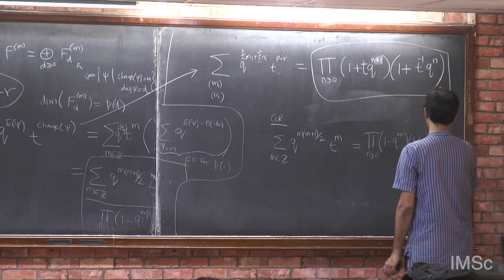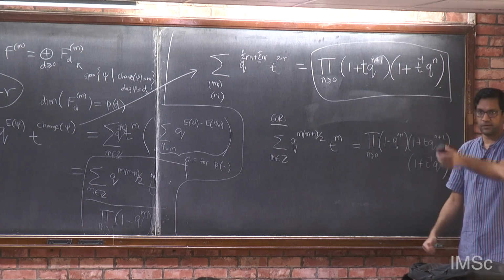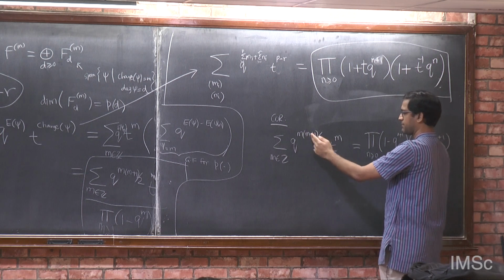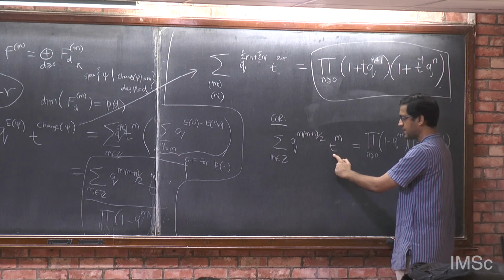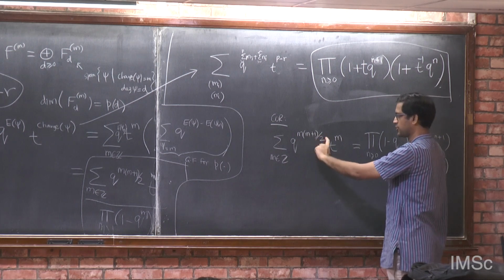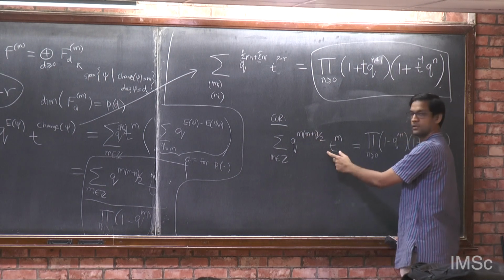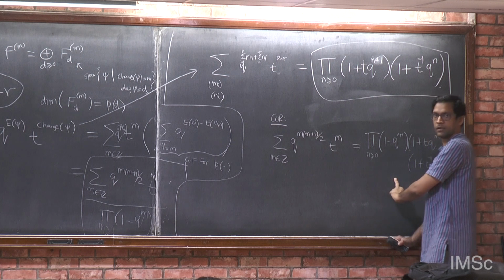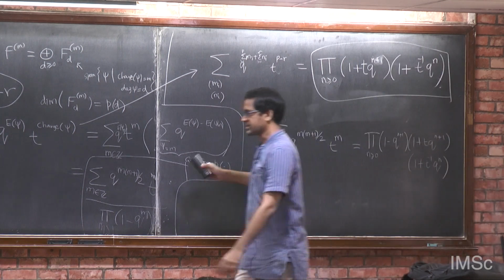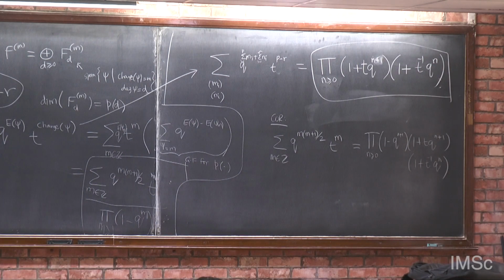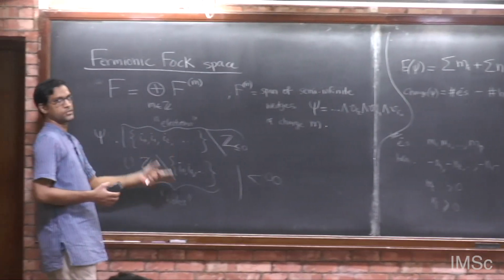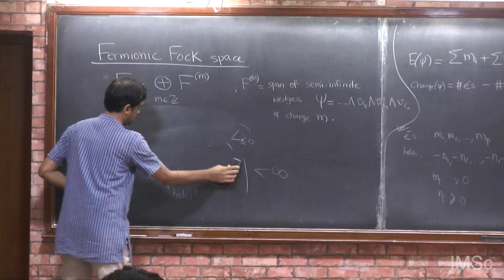I mean, this is one of the forms. This may look a little different from what you've seen with what Venkatesh did, but it's just a question of change of variable. It was probably q to the m times m minus 1 by 2. So if you replace t by minus qt in this formula, it should give you the formula that Venkatesh has talked about. It's just a substitution. So anyway, this is just a little thing. The key thing to keep in mind here is that every psi is really given by these two sets. This set and this set determines psi. That was the key take-home from this.